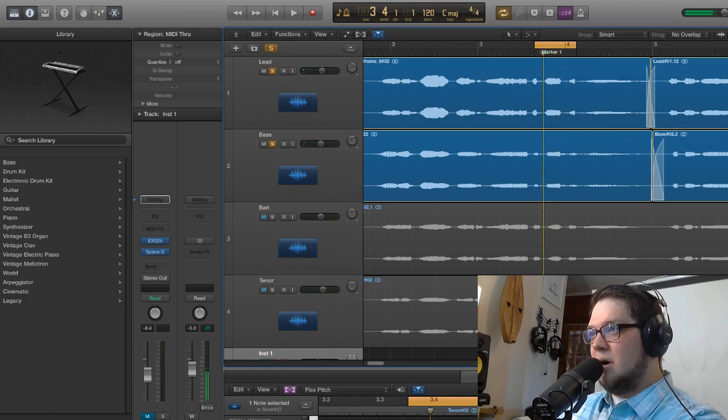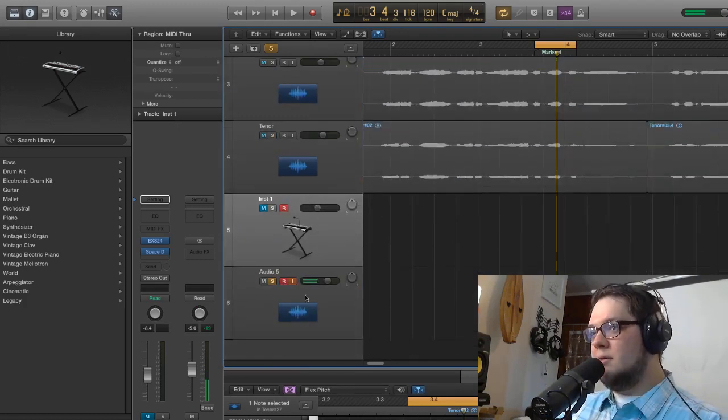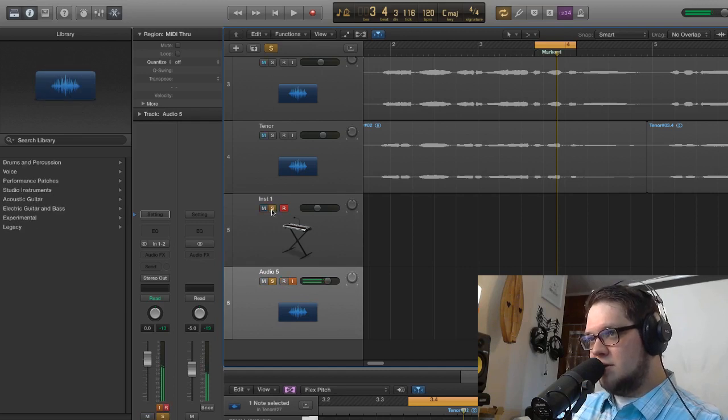Tempestuous. Here's the bass part. Tempestuous, tempestuous. So that's a major seventh right there. Well, actually, that's not a seventh. Dude, that's actually a ninth, I believe. Let me check this on my keyboard here.